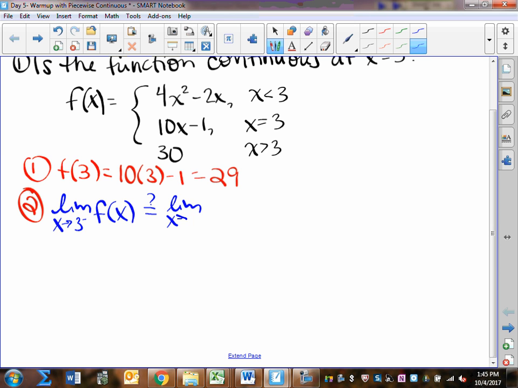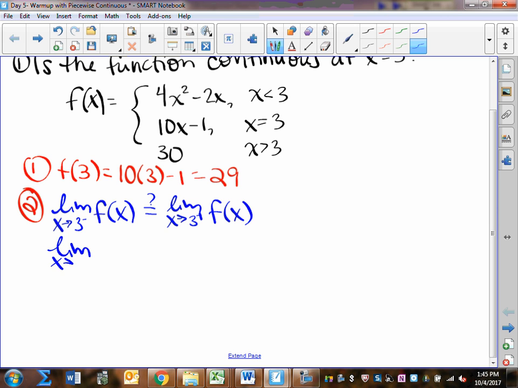So we talked about how you can set this up a little bit different. We've done before where we found our left hand, and then far over here we found our right hand, and then decided whether or not they were equal. I'm going to kind of work through it step by step. I put that question mark because I don't know that they're equal. That's what I'm checking. Now with piecewise, I do have to specify which of these 3 pieces I'm working with.